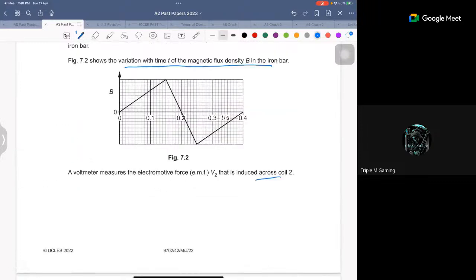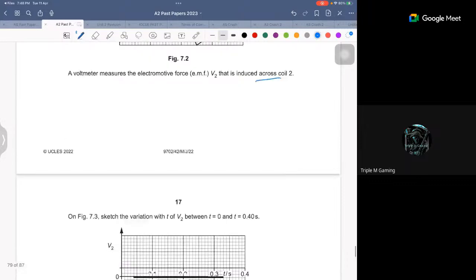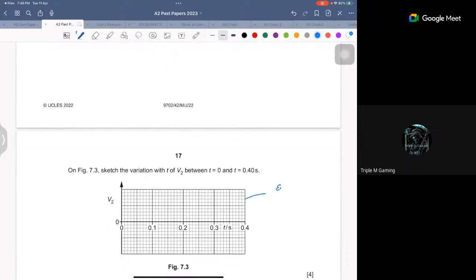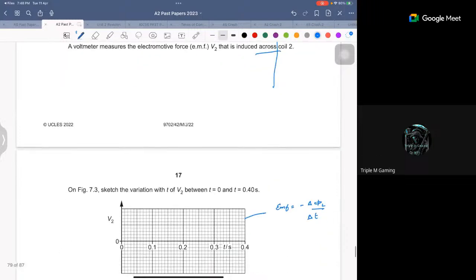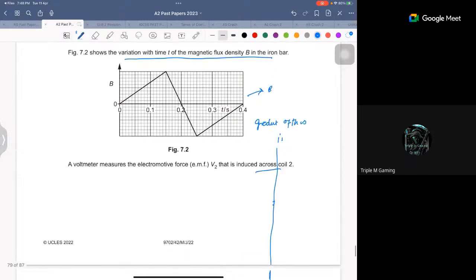Now, this is the EMF, this is the magnetic flux, and this is basically the EMF. So EMF is minus the change in magnetic flux linkage over the change in time. Whatever the gradient of this is, that gradient gives the value in this. You've got to remember that. And it has to be negative as well, because of the negative sign. So first of all, we make it three sections. From this to this time, which is I think 0.15, what gradient is it? Constant gradient, positive, right?